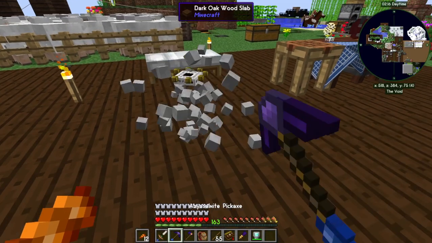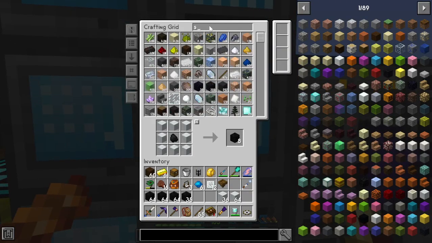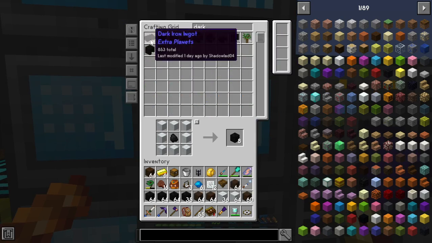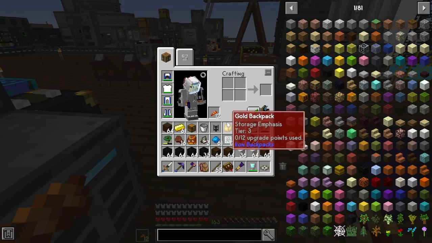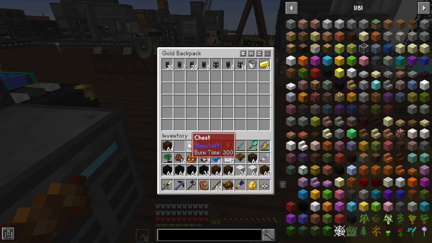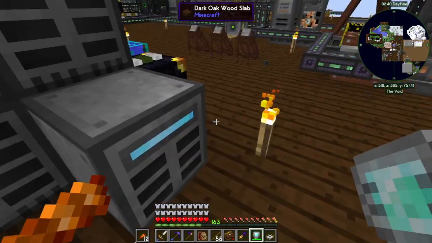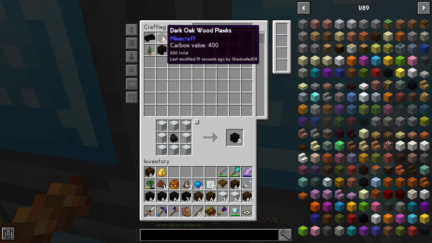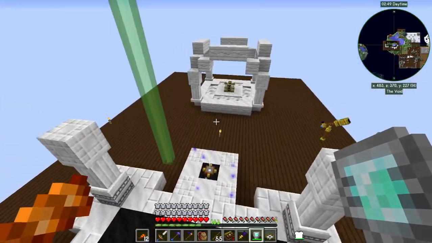Oops. I also might want some spark oak. Maybe. Take some more dark oak. Okay.